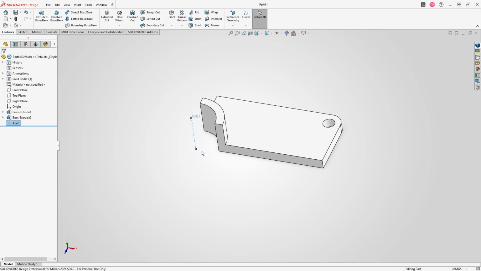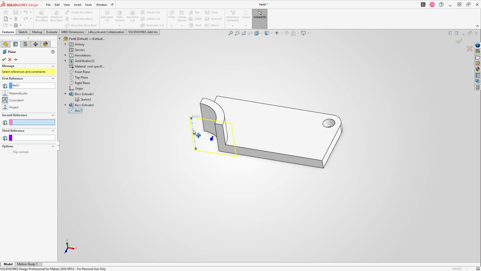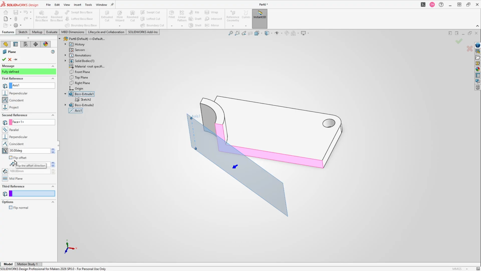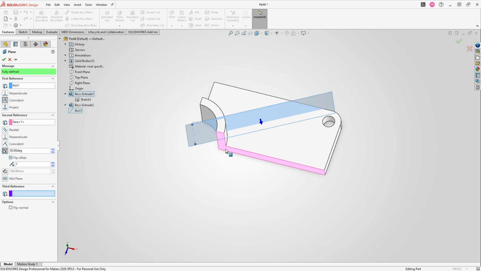All right, so we're going to make a reference plane that goes through that axis, but is going to be rotated. We can use this as a reference plane too. It's going to be rotated 30 degrees, so we'll switch over to an angle of 30 degrees. I don't want it rotating 30 degrees this way from the plane through this line. I want it to be rotating the other way. So I can do flip offset, and now it's going to be rotating from this plane 30 degrees that way about this line.